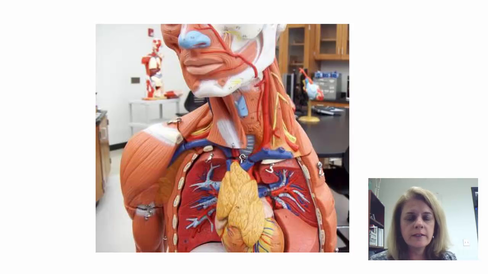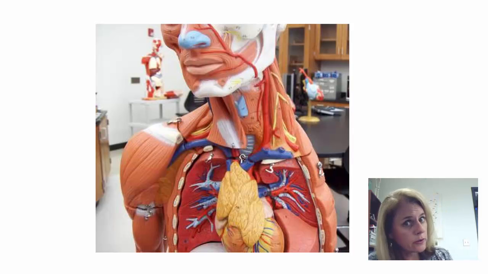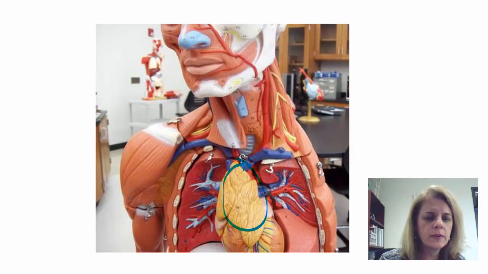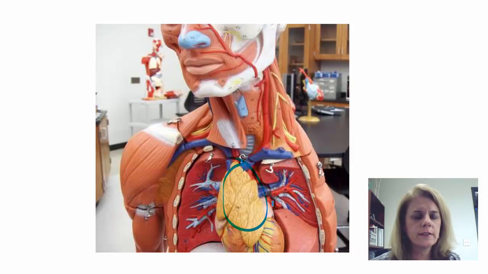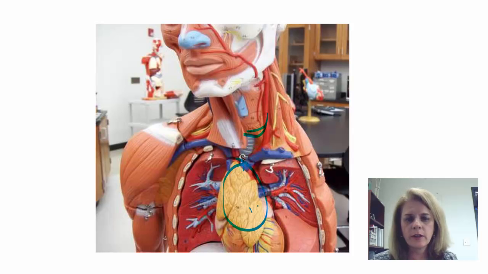Another endocrine organ is also the immune organ, but it's also an endocrine organ. This is the thymus. Okay, so you have the thymus on this particular model. Again, if you find a heart and there's something glandular that's near it, that's going to be the thymus. A lot of people get the thymus and the thyroid confused. The thymus is over the heart. The thyroid is just below the larynx. Okay, so don't get those two confused.